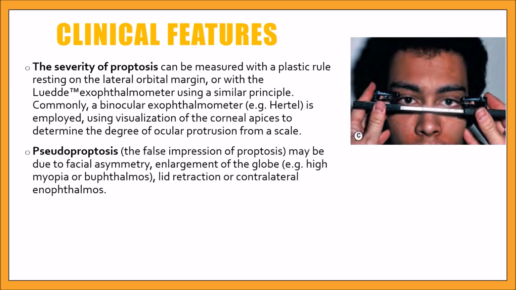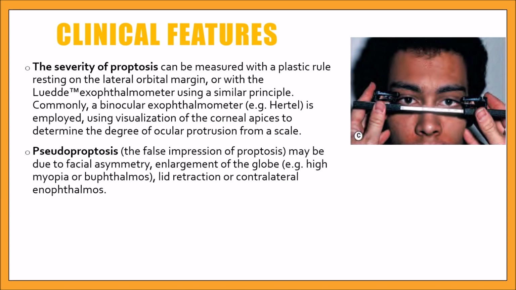Readings greater than 20 millimeters are indicative of proptosis, and a difference of 2 to 3 millimeters or more between the two eyes is suspicious, regardless of absolute value. The dimensions of the palpebral apertures and any lagophthalmos should also be noted.